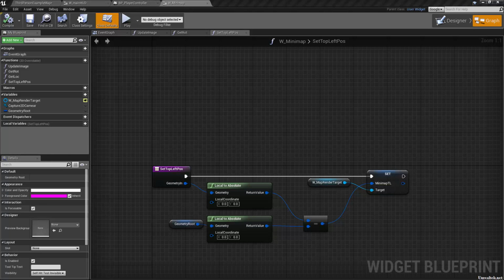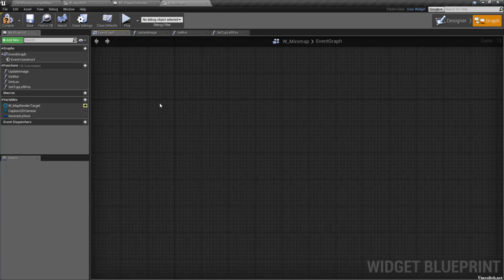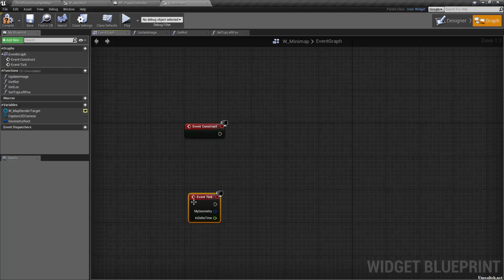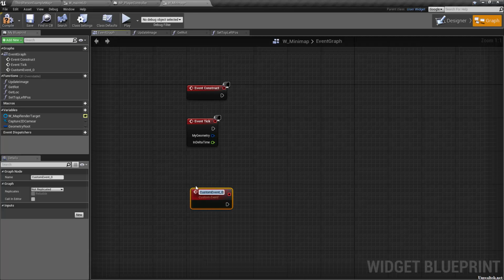So let's get some custom events out of the way in our event graph, because we didn't do anything in the event graph yet. So we're going to want event construct. Whoa, that's way small. I was way zoomed out. We're going to want an event tick, and we're going to want a custom event called update rate, or something along that line.